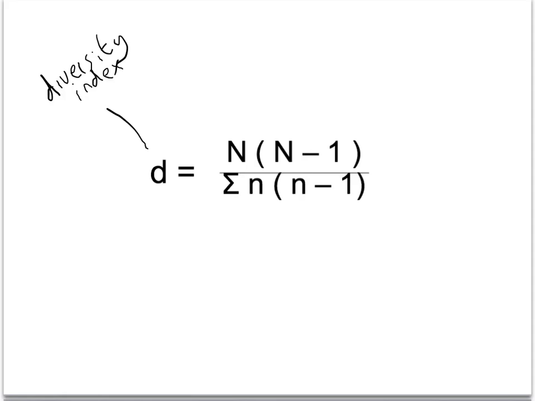So, what is the rest of this equation about? Well, let's consider the top bit first. What this is, it's the total number of individuals for the whole situation, the whole environment, the whole time you're studying or whatever. So, that's every single species and each individual within each species. You see, out of, let's say, woodland, the number of foxes that you spot, the number of badgers, the number of owls, etc. You add them all together, and then that gives you this number here, N. And then you just multiply that number by 1 minus your total number. We're going to go through an example shortly, but I just want to sort you through the whole equation first.